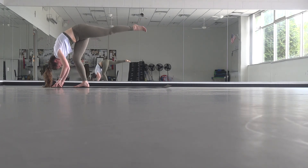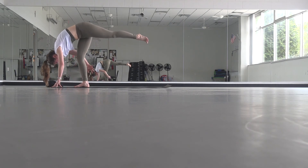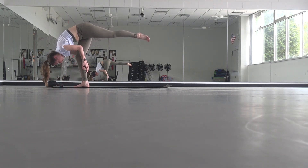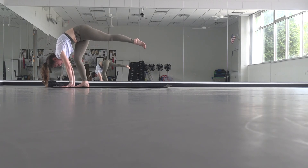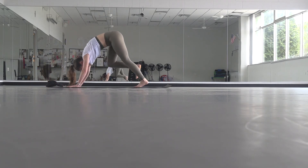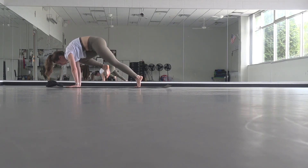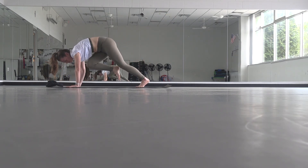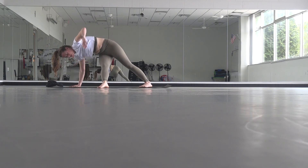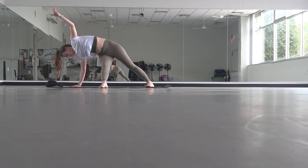If you want to play with your handstand kick-ups, go for that. If you want to balance, go for that. If you want none of the above, go for that. Eventually hands will come back down. Left foot takes a big step back, right leg up and back for three-legged dog. Exhale, right knee to your right tricep. Inhale, lengthen. Exhale, right knee to your left tricep and shoot it through — try to get your whole foot down on both feet, lift your left arm, and square off towards the mat.